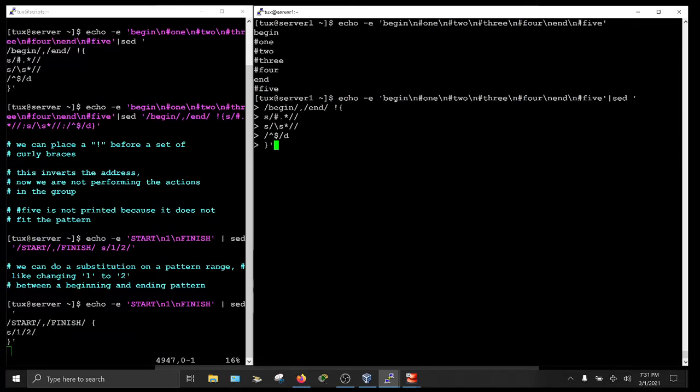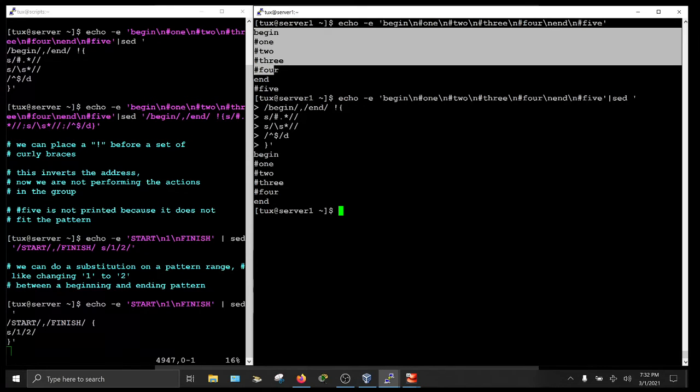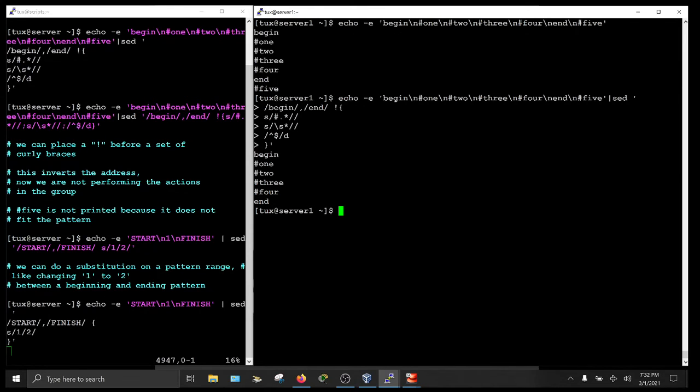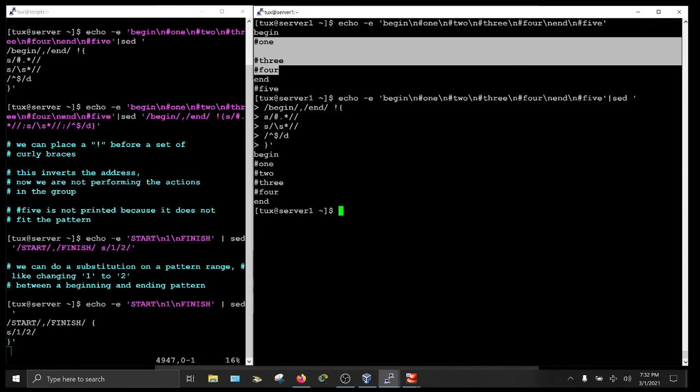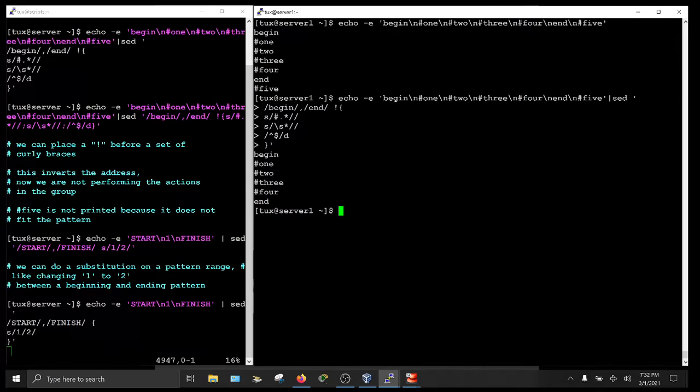And also 5 is not there. 5 is not printed because it doesn't match the pattern range. It is out of range of the pattern. So everything between 1 and 4 is affected, but 5 is not. So 5 is not even printed.